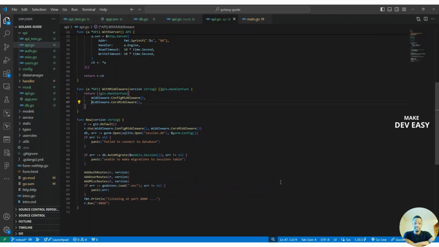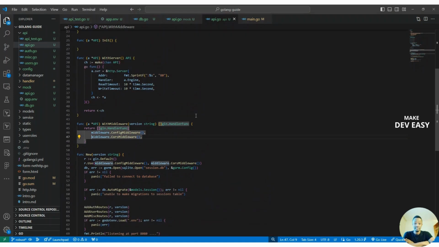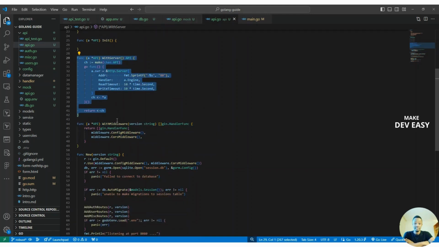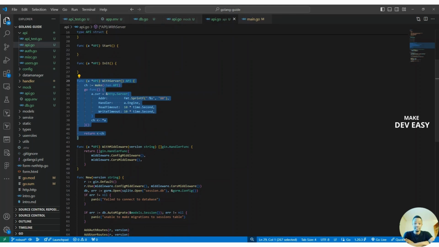And maybe I just collapse this so we can see all we are doing. So with this function now, we are trying to separate everything. With this function, we are able to provide all our middlewares. With this, of course, we initialize the server more or less. And now we have two new functions left. So we have the init, and then we also have the start. So I would like to use start in the end to actually start the server.